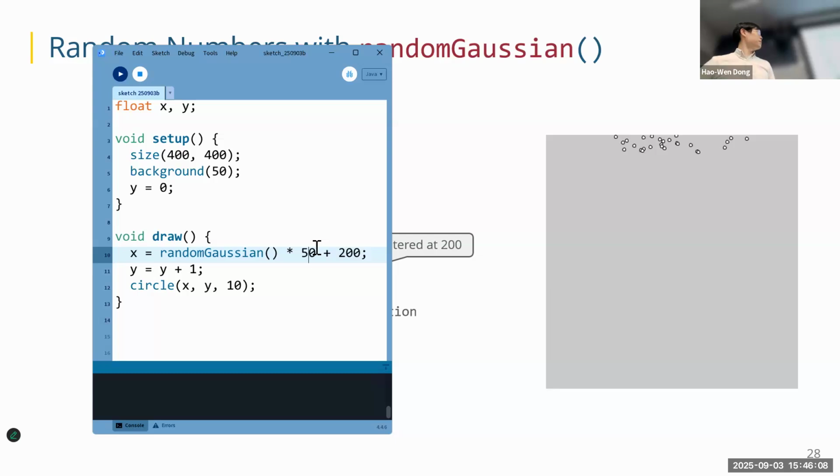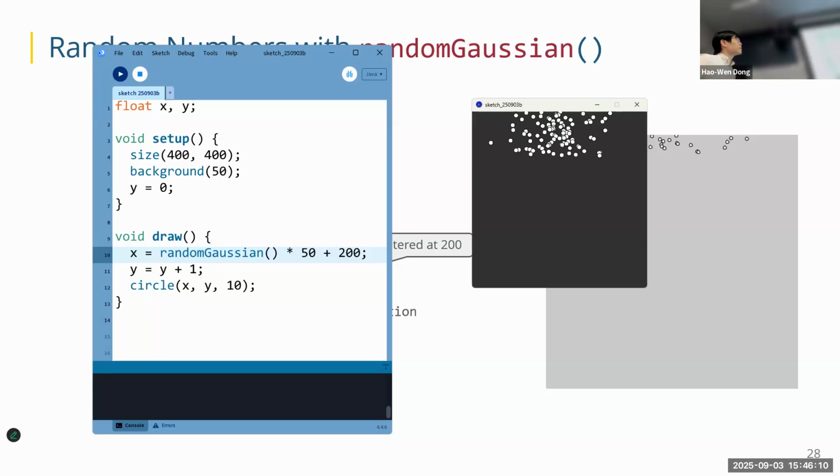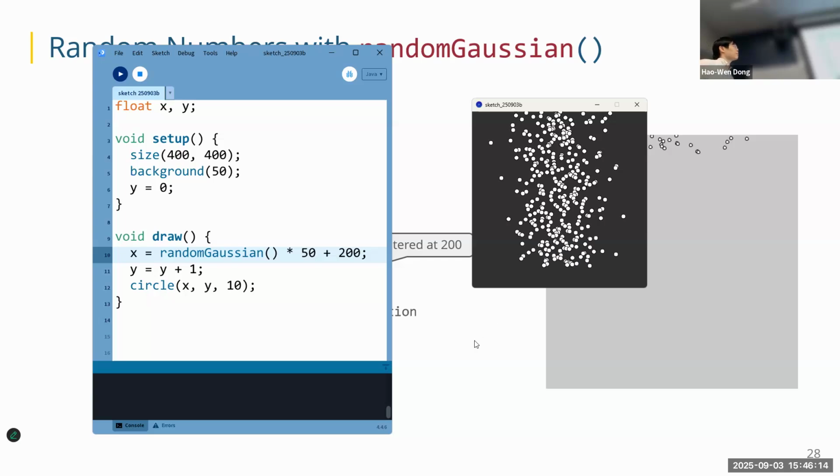Now, if you do 50, then it will be even more spread out. So this is how you control a Gaussian distribution. Now you can see that the Gaussian distribution is no longer uniformly distributed. It will be more concentrated in the mean. So that's what Gaussian is.